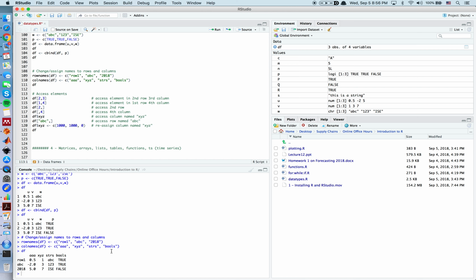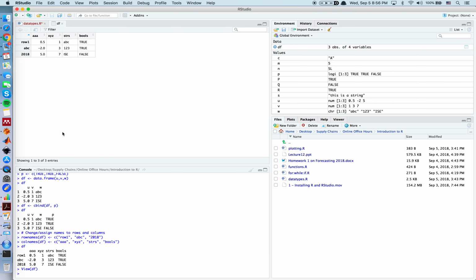Also, by the way, here in RStudio, you can use this command view with a capital V. Now you write down the name of your data frame, hit return, and you'll have over here your data frame in a way that you can access easily in the future instead of having everything on the command line. So also you have more space to have more columns, so sometimes that's useful.